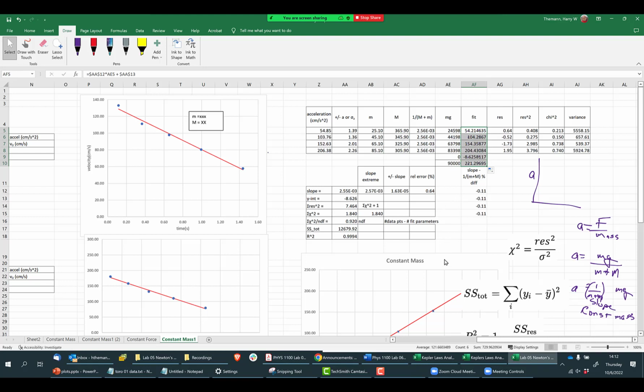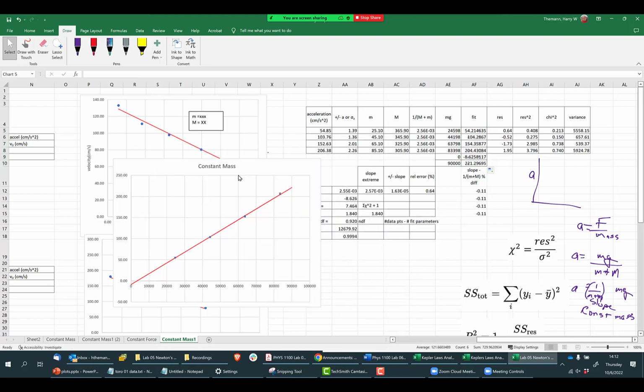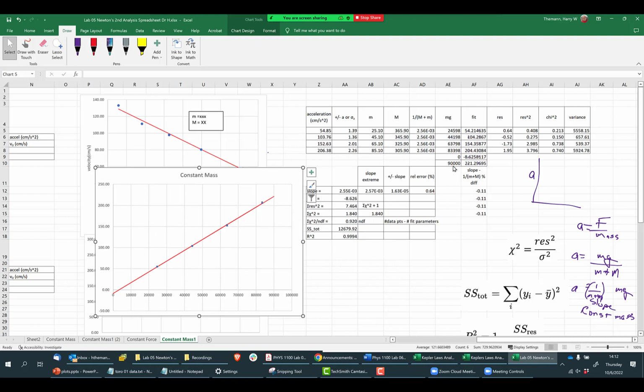Now, of course, it's better to graph it first, but I added in 0 and this 90,000 because I noticed that my largest value was 83,000. I know that Excel is going to pick a round number like 85,000, and it's nice to have the fit line go across the whole graph. I think I've mentioned that in the past, but it could be that it's from a different class. I'm mixing you up with a different class.